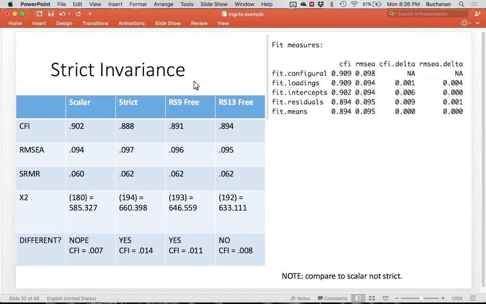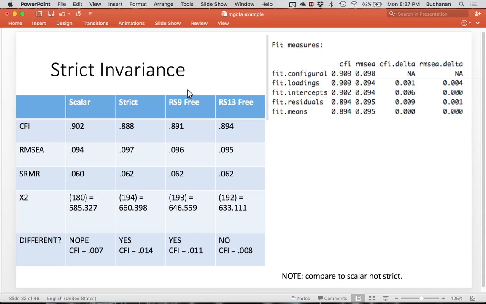I think if you told me 1/3 of the items weren't invariant and asked me to believe that the scale was the same for all groups, I probably wouldn't believe you, but there are no real rules for this. Definitely at half, you're talking about participants taking this scale in a different way, but I haven't seen a rule about how many items you can release and still consider it partially invariant or close enough to similar. So this is just a careful interpretation.